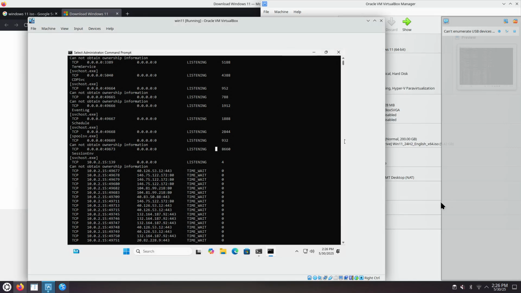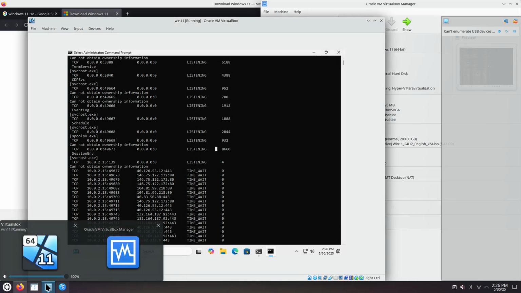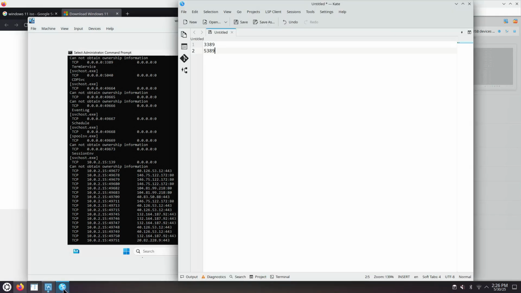Okay, and okay. If you change the port forwarding, you don't need to restart the virtual machine. And now you can use any Remote Desktop Protocol client application to connect to the virtual machine.